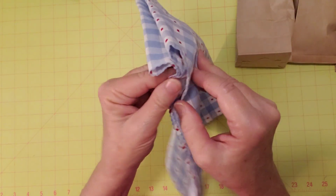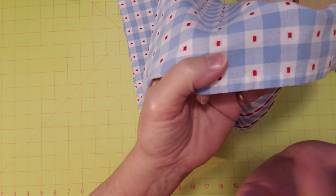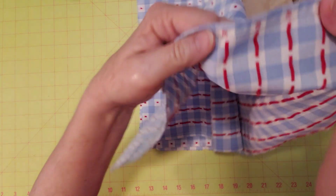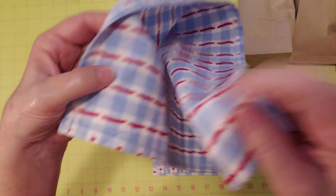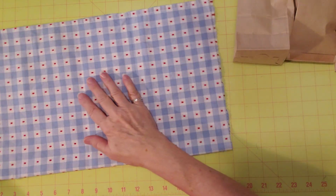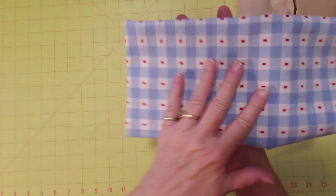But it's a nice tablecloth type of fabric. So these little red marks here, I'm not going to call them marks. They're actually stitched through the tablecloth. And on the back, this is actually like a ribbon that is wound in and out of this fabric. So this was a really nice tablecloth, and it probably was not cheap in the beginning for whoever bought it for their house. I just want to let you know how nice this fabric is.